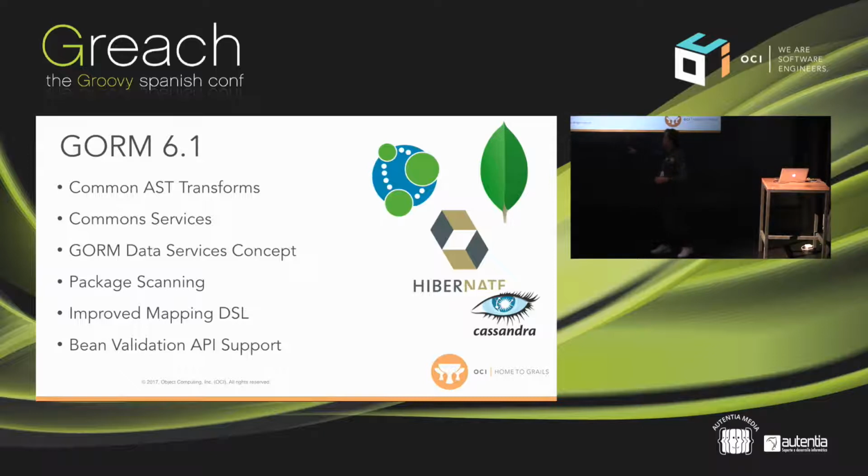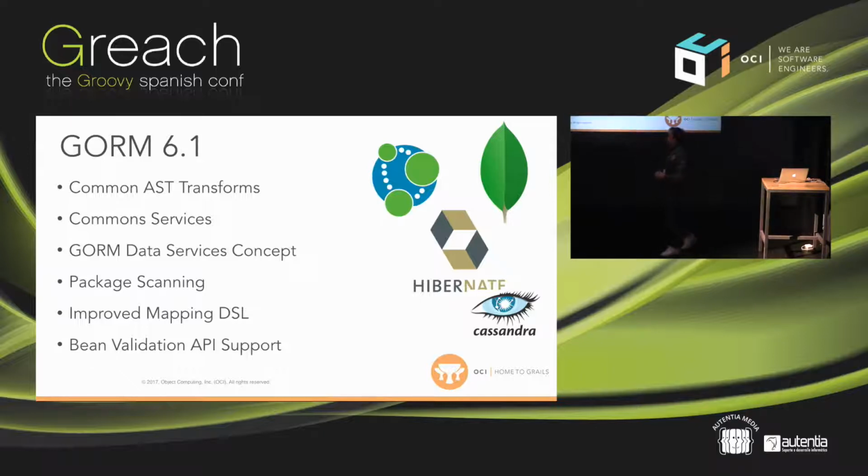We have an improved mapping DSL that you can use for better code completion in IDEs. So the static mapping block. You can now statically import a class called Mapping Builder, and the IDE uses @DelegatesTo in Groovy, so it knows how to complete all of the closures and the DSL and so forth.